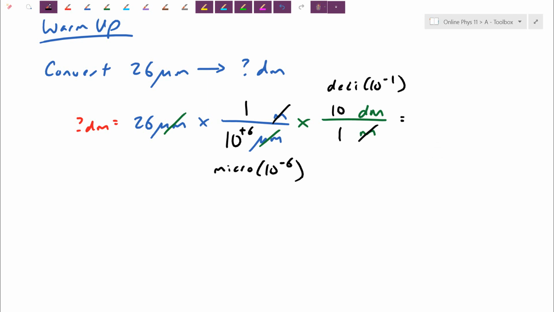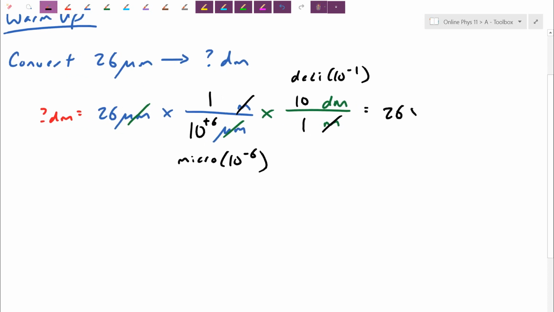So overall, as long as we're dealing with metric, it's just going to be simple powers of 10. 26 is going to pick up one power of 10. It's going to lose 6. So overall, I'm going to lose 5. So it's going to be 26 times 10 to the negative 5. That's going to be my answer. That's not proper scientific notation because scientific notation should have the first number between 1 and 9. I can move the decimal place one more, double check my numbers here, and write that as 2.6 times 10 to the negative 4. And there we go. We've converted from one set of units to the other.